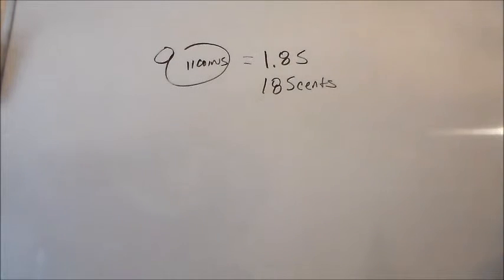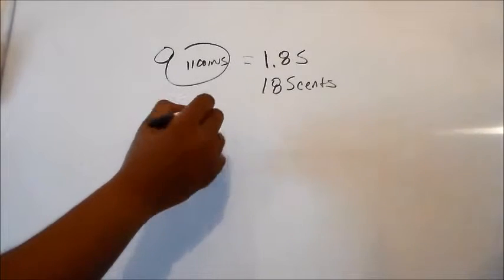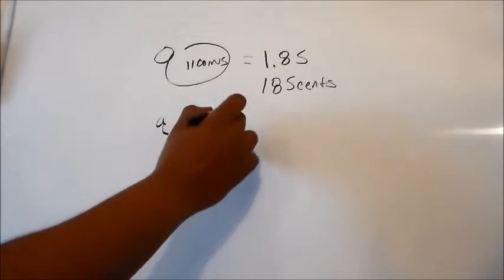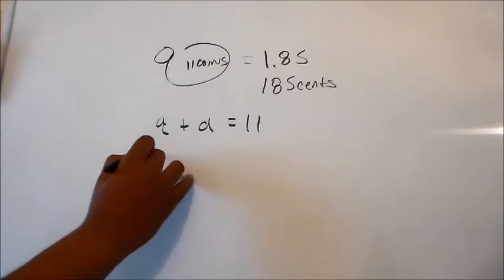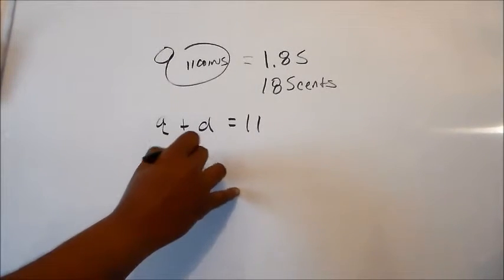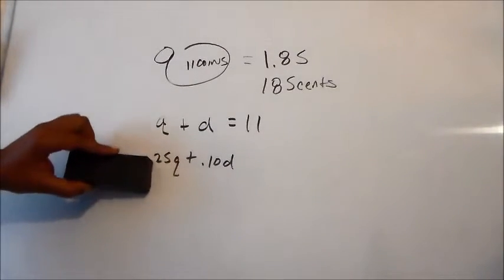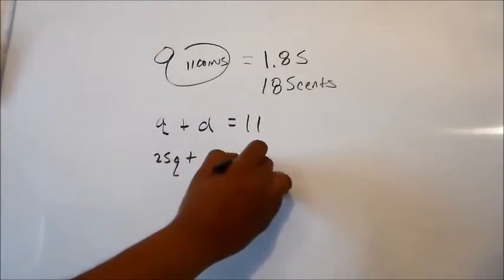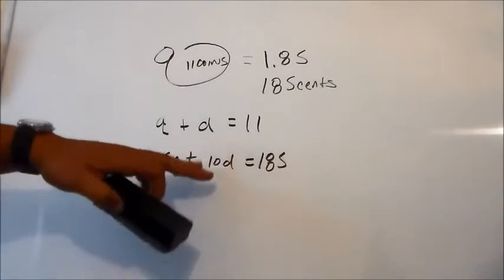Alright, so what we're going to do is set up what I call a system of equations. If you are not familiar with systems of equations, I recommend that you check out my video on systems of equations and how to solve them. Basically, we break down our quarters and dimes. Quarters plus dimes, we have 11 coins. Then we assign a value: 0.25Q plus 0.10D. I'm sorry, we're solving in plain old cents, so we'll leave the decimal out and just say 185 cents. So 25 cents is assigned to the quarters, 10 cents is assigned to the dimes.